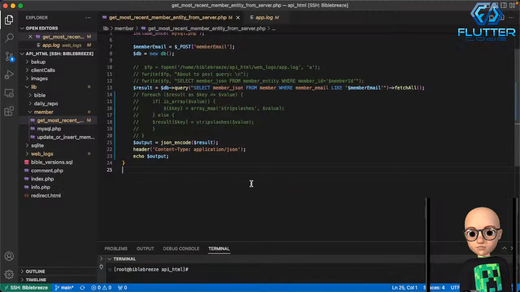If you look here, my API system is PHP. So it does select member JSON from member where member email like member email, fetch all, and then it uses a database class. So based off all of this, this is my API.